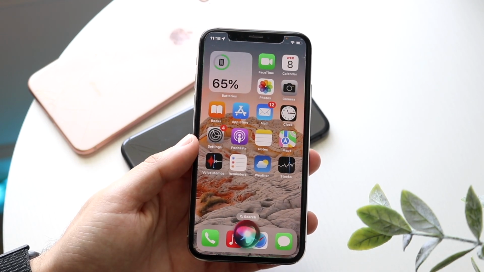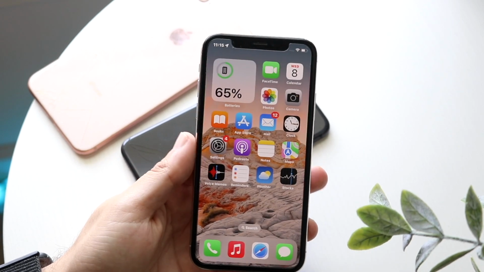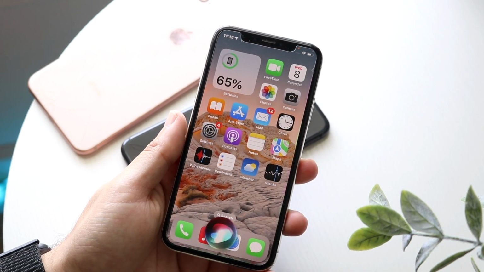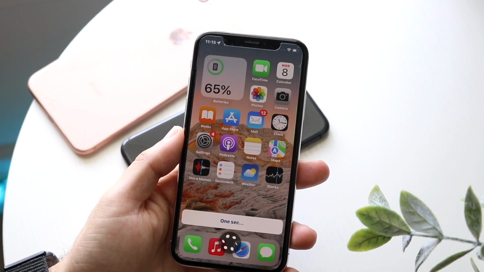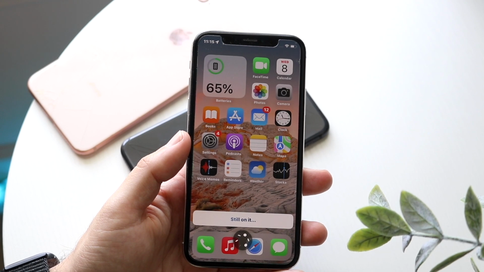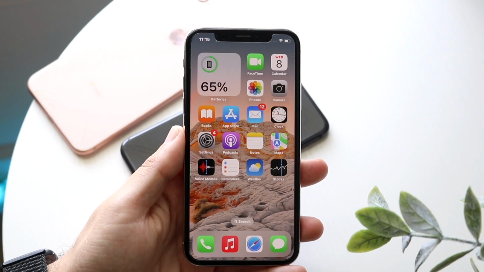You cannot hang up calls. You cannot send emojis with text. However, it looks like Apple actually probably didn't exclude this from the iPhone X, because when I tried the hang up call command, it actually tells me that there's no call to hang up. Most of the time, it will go ahead. The times that I tried yesterday, it actually told me that there was no call to hang up. So because of that, it probably means Apple forgot to give it to this specific iPhone.